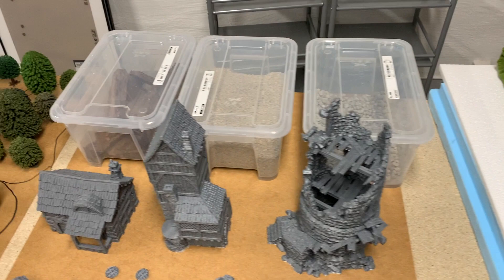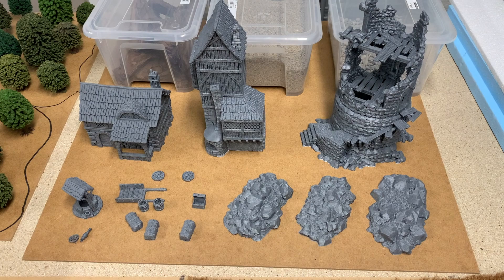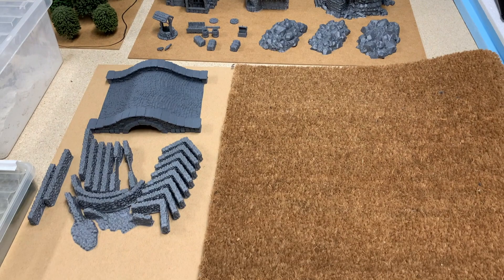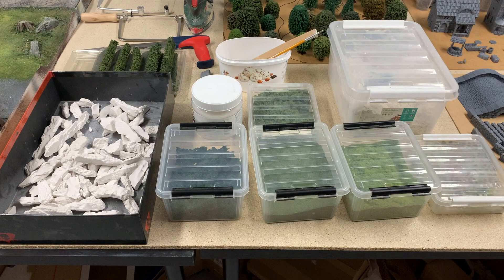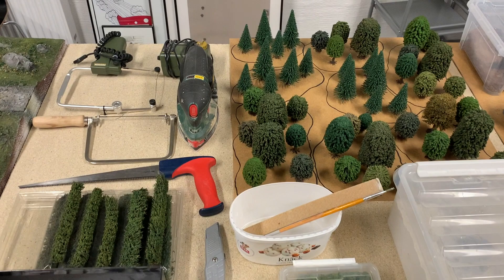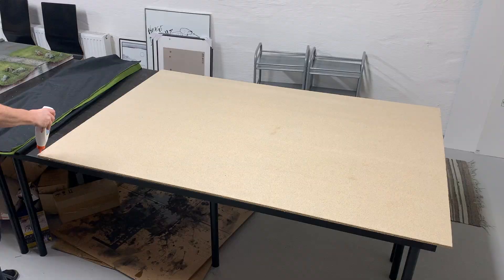I had some gravel and bark and 3D printed buildings that I'm going to use as terrain pieces. Also a 3mm MDF board as a basis for all the terrain pieces, an old welcome mat from Ikea, a doormat, more 3D printed stuff. Here I've got flock and static grass of different kinds, some plaster rocks that I cast myself, some hedges, trees of different kinds — old and new — and some tools. So let's get started.